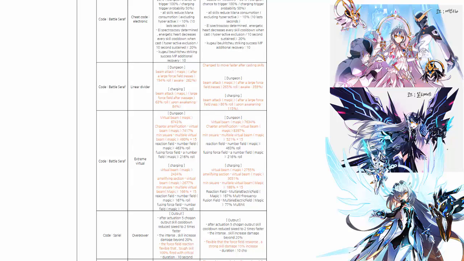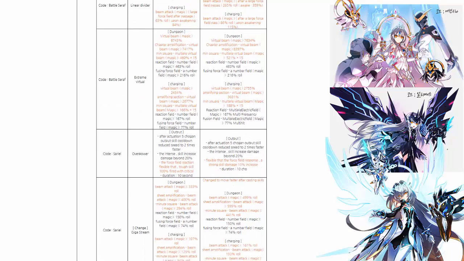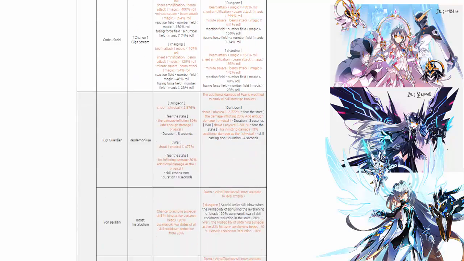I don't know what extreme something is. Extreme Patois? That got buffed. Code Sariel buffs all across the board, it seems. A strong skill, damage, 2% increase. I think that's a buff. And the force got buffed too.